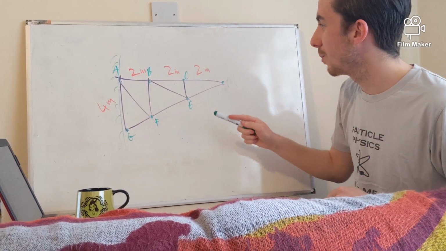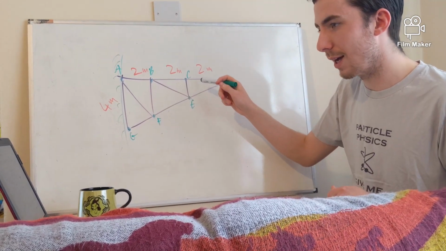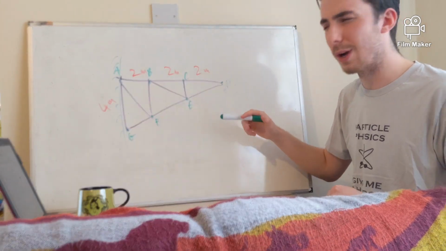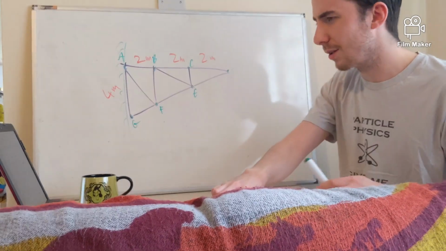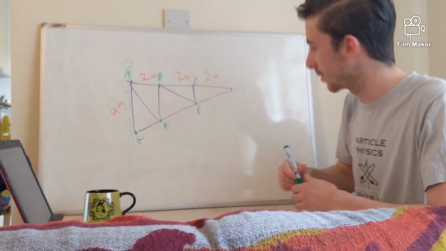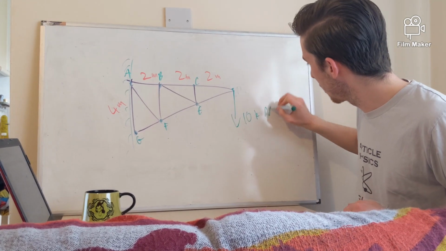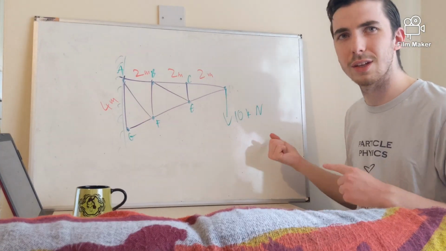So I'm going to use method of sections and method of joints to find the resulting forces at BC and GF, hopefully. So they should all equate around, if I've said that right. So the force I've got acting on this overall is 10 kilonewtons, hopefully. Can you see that?